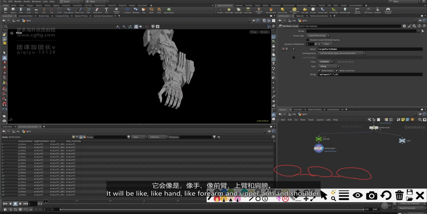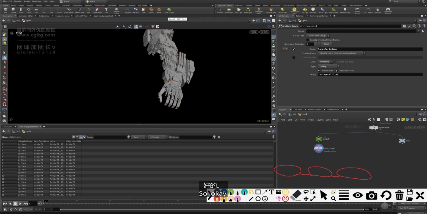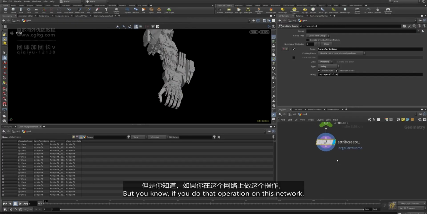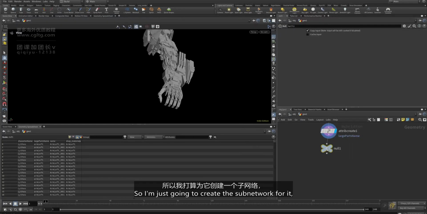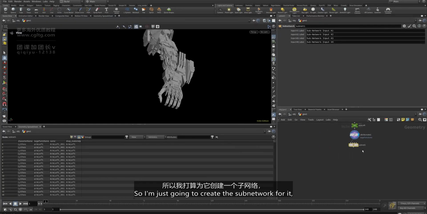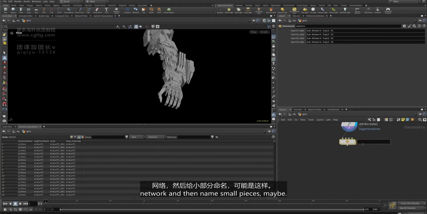It will be like hand, forearm, upper arm and shoulder. But if you do that operation on this network, it would be very messy. So I'm just going to create a subnetwork for it, and name it small pieces, maybe.